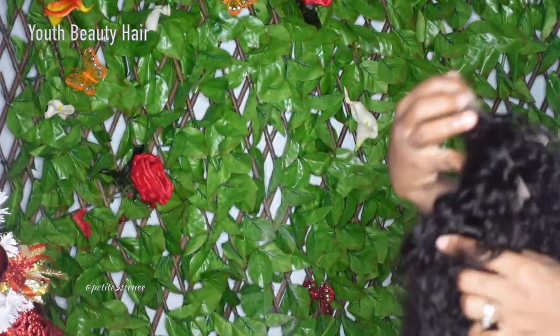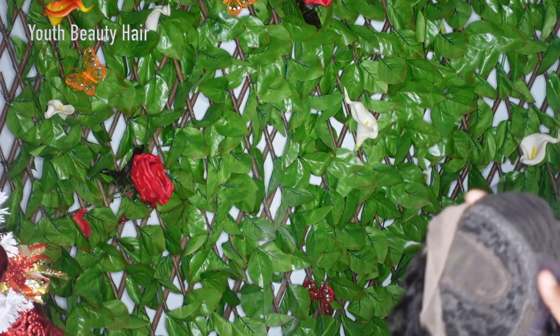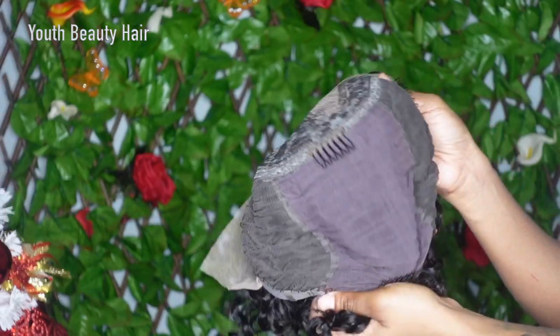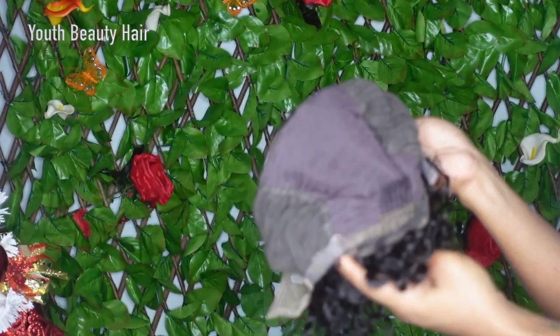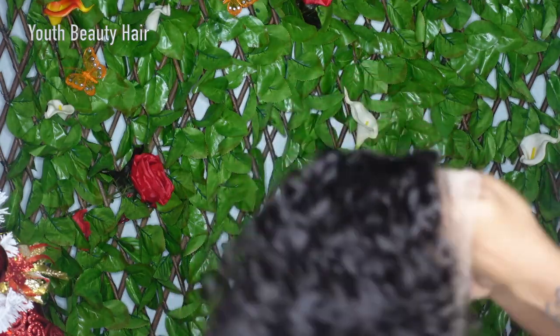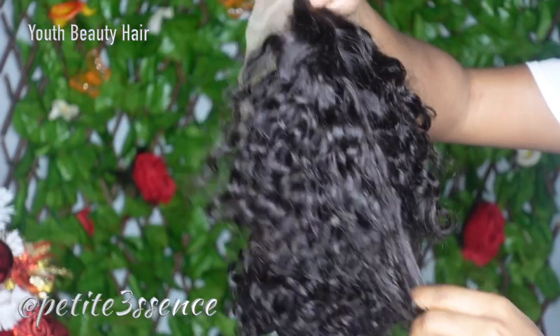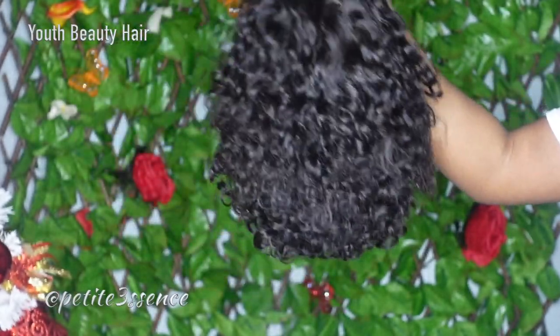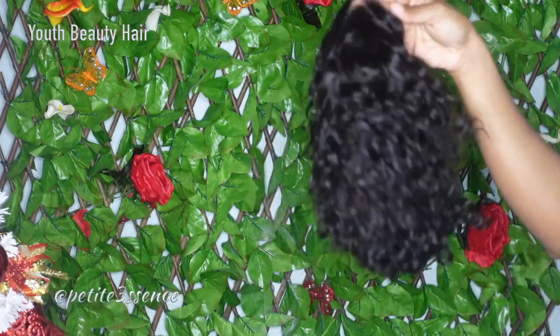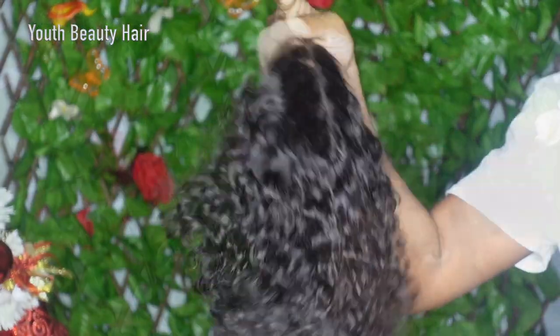That's how it looks. It has 4 combs in total on the inside and adjustable straps in the back. It's a nice curly texture and it's 8 inches long, okay? 8 inches long. So this is what we're going to install right now.